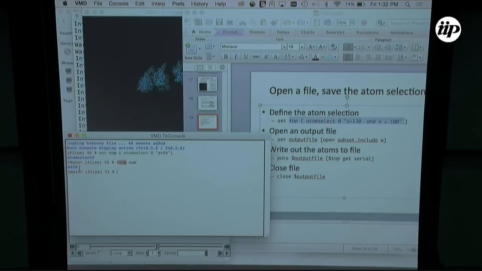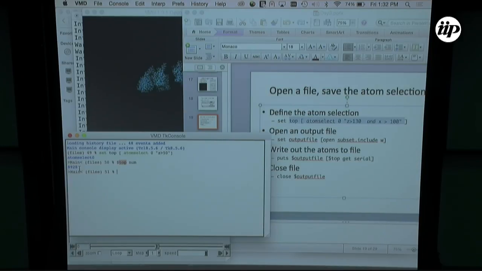A lot of graduate students will try to make their own scripts to do analysis, and this TK console is very powerful. So before spending a lot of time making elaborate manipulations, Google and look for these things, because the tips are out there. And this is much faster than having to write a script that reads a PDB file, checks the coordinates, and then saves the list of atoms, right? You just used directly a VMD selection command to select that group.